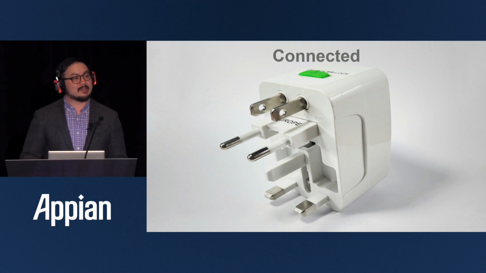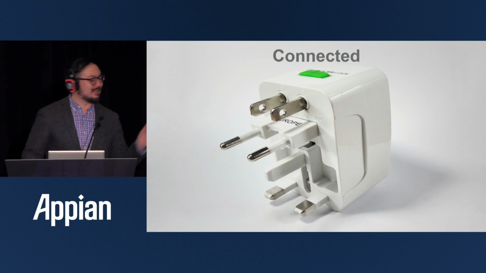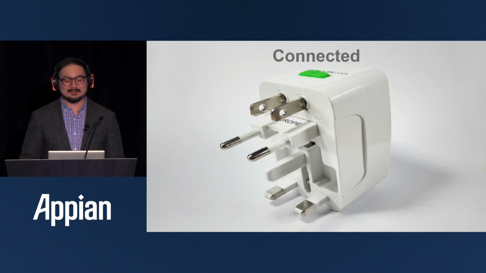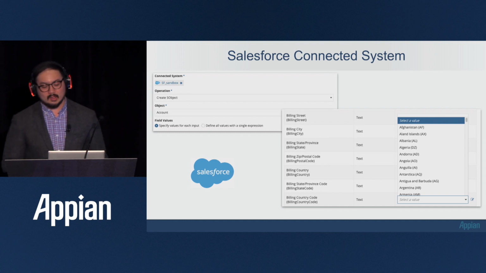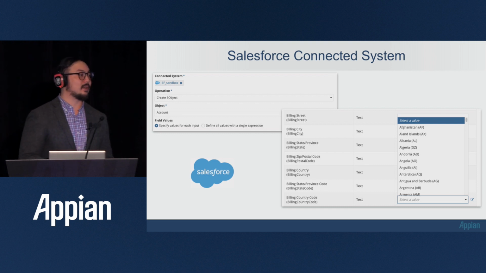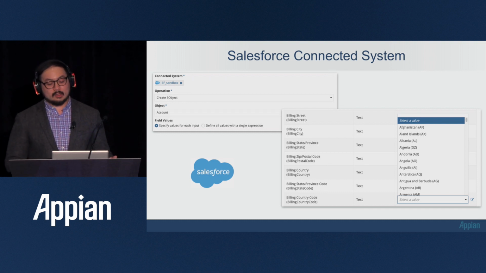So, you heard how easy it is to work with Appian, but Appian also plays well with others, like this multi-pronged outlet. We are that one-stop shop for connecting to all your different systems. You don't need 20 different adapters, you just need the one. And our newest connected system is Salesforce. So with this, we can quickly, easily integrate with Salesforce. You can create, modify, query your Salesforce data, and it's a convenient and guided experience. With the two new Salesforce connected systems, we support the per user and also the service account authentication. So regardless of your authentication preferences, we have you covered.